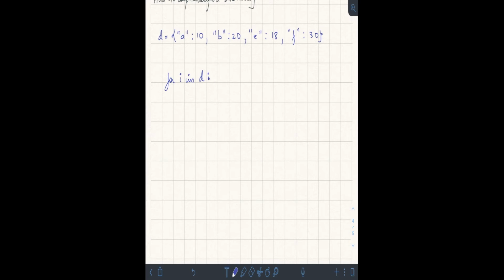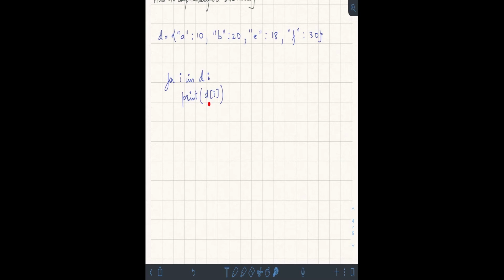So for i in D, print, pardon, my handwriting is terrible, print D[i], right? And what does the output of this code mean?